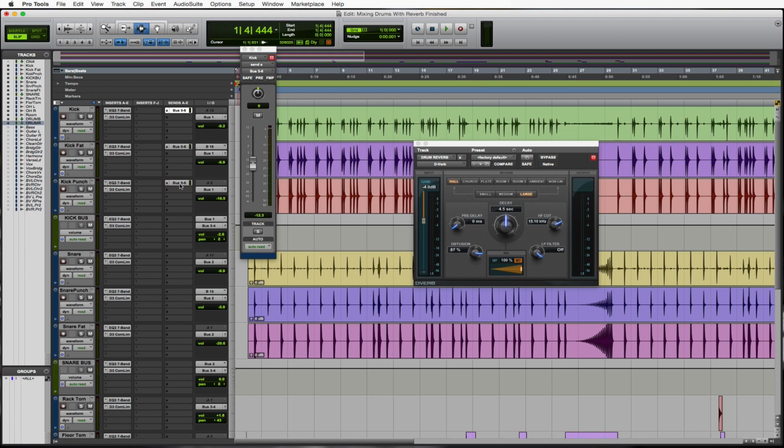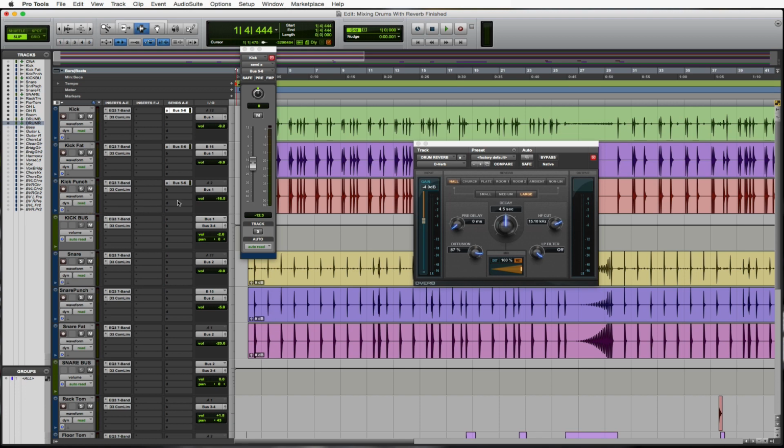Here and here. The other thing you can do, and this is a route you could take, this is a route I do take sometimes. I think both sound good. I think this is a cool little way of doing it because you get your non-finished drum part going through this reverb section. Otherwise, you would just bus out your kick, bus through one of these sends, and you would not bus these. So it's one or the other. Try both ways. See which way you like.